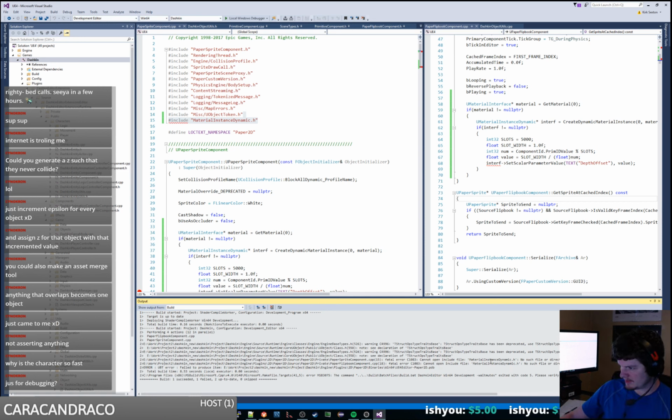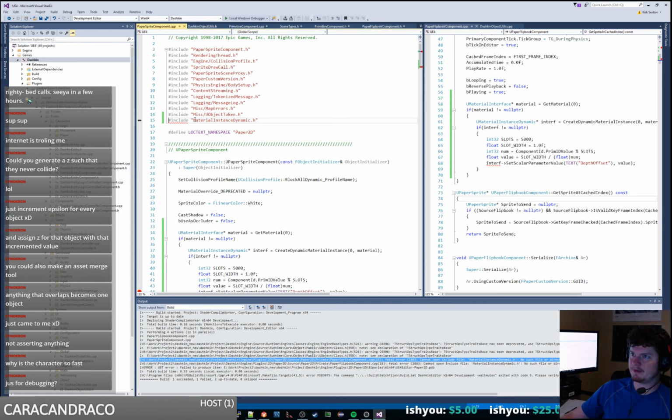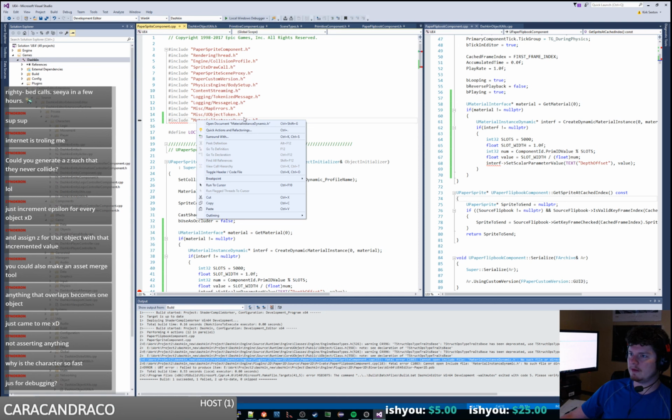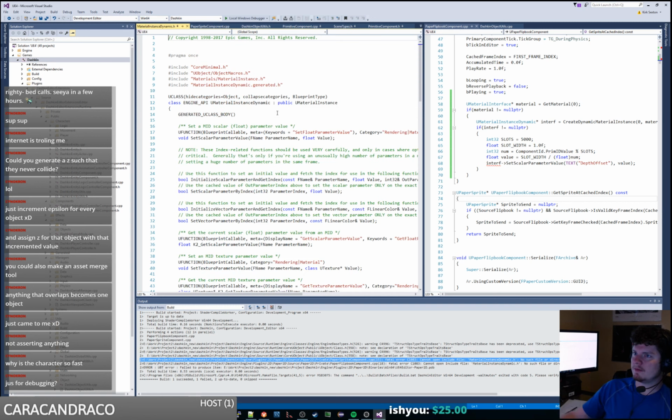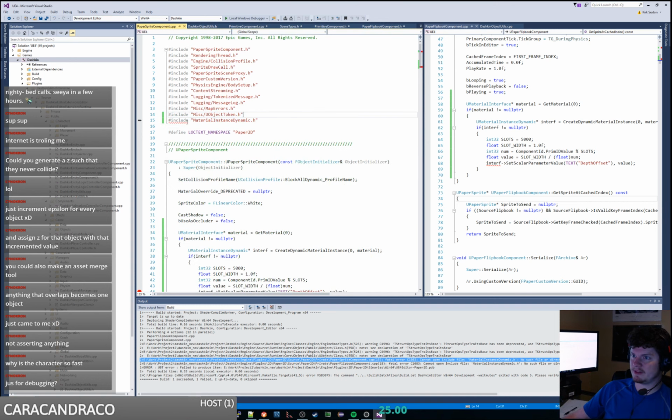Material instance dynamic, no such file or directory. Well, is it materials slash? Yeah, I guess it's materials slash.